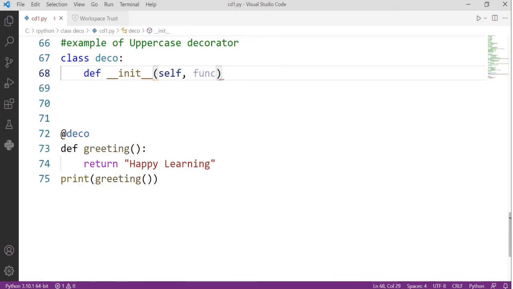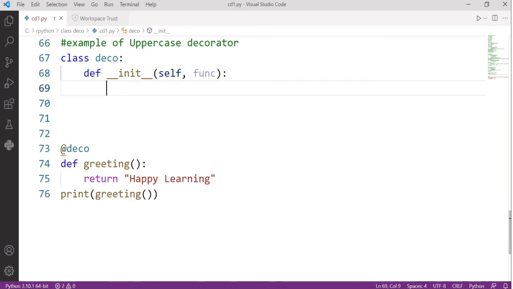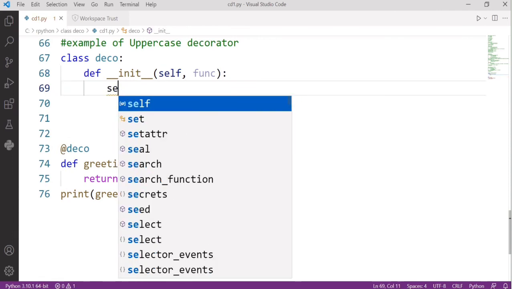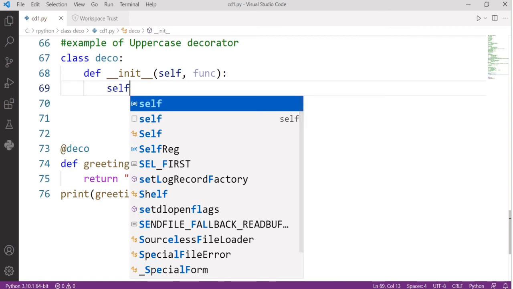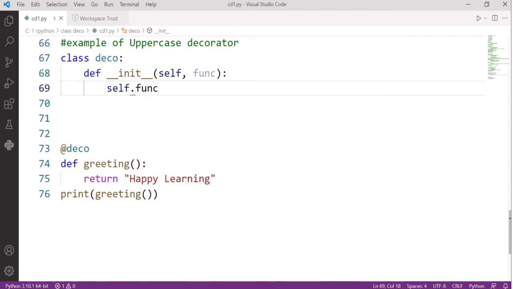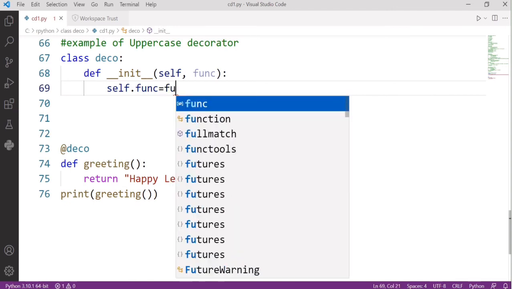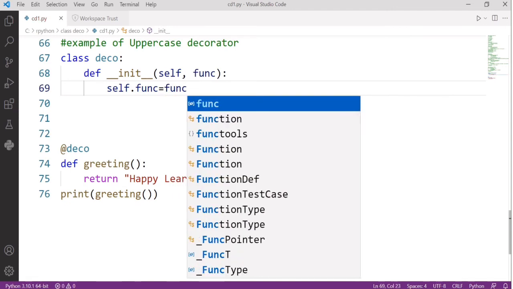Then I'll say self dot func is equal to func.